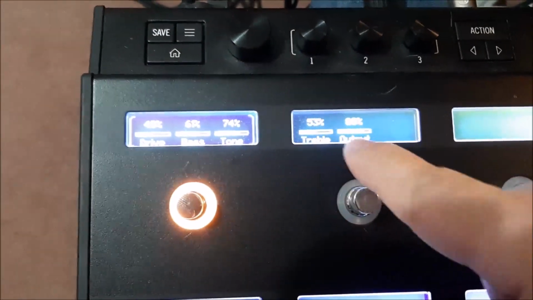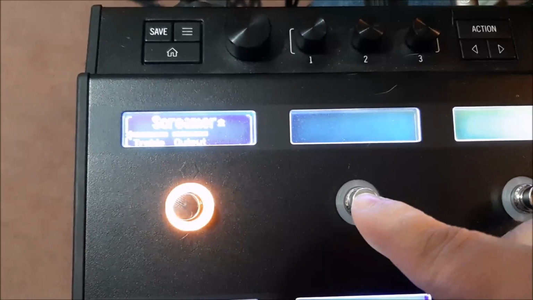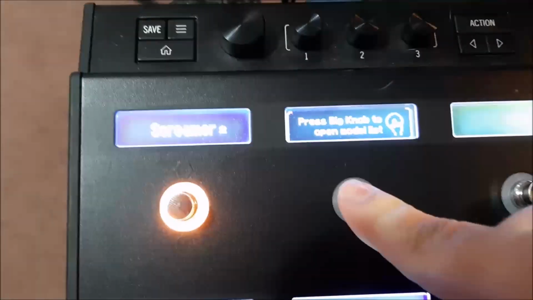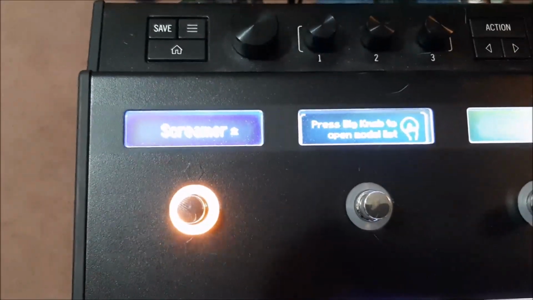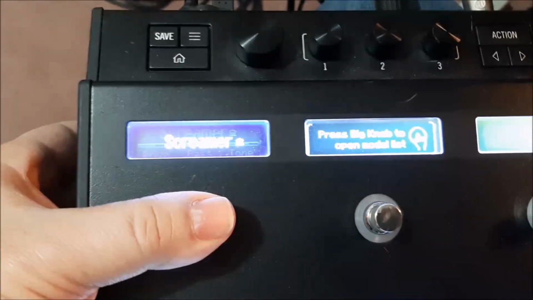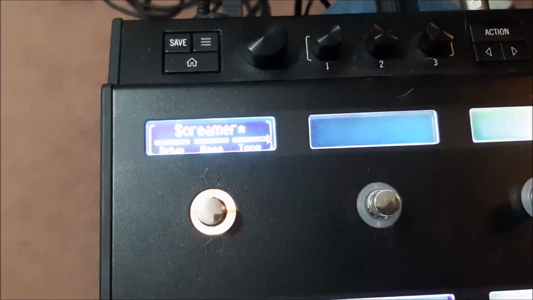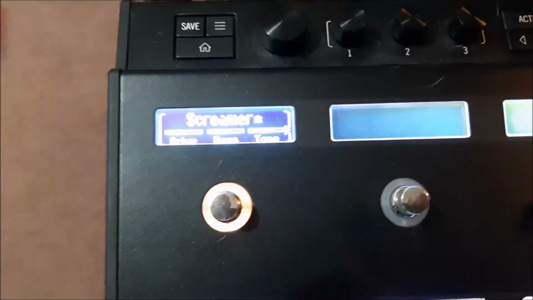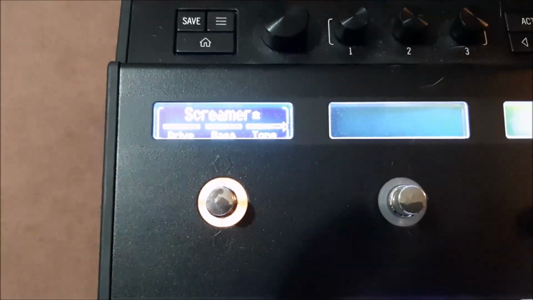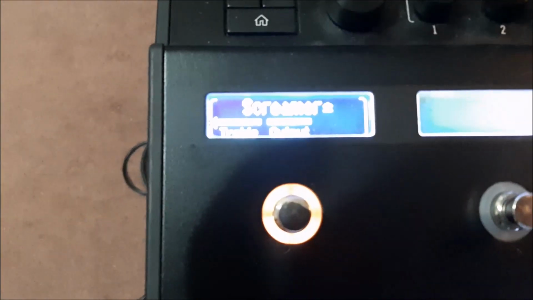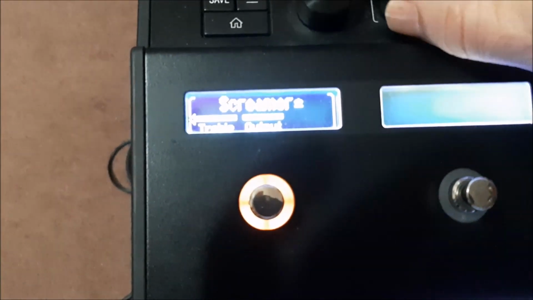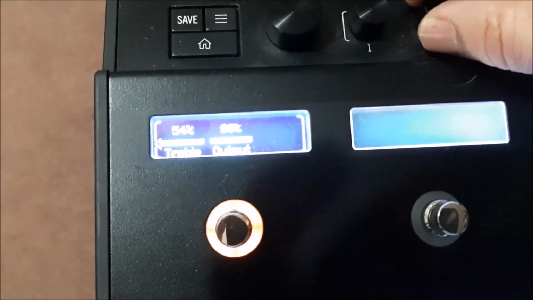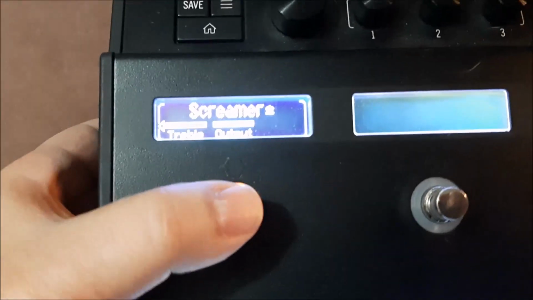If I want to change those, what I do is I hit this button, or you don't even have to hit it, you just put your finger on it, but I'll hit it. Well, let's go back, hang on. Let's go back to Screamer here. Okay. And you notice there's an arrow on the far edge right here, and there's an arrow button here. If I do that, now I've gone to the other two, which are treble and output, which again correspond to these two buttons.